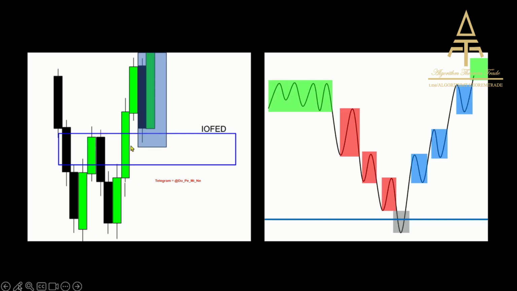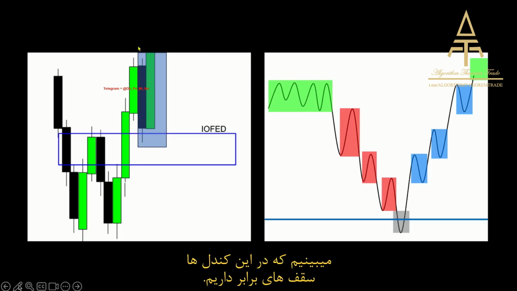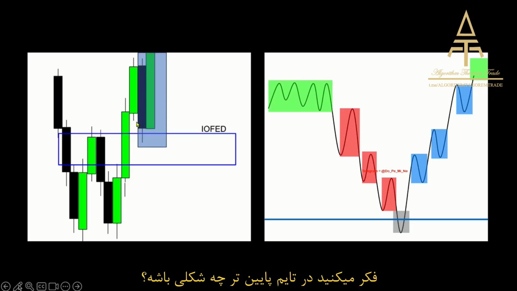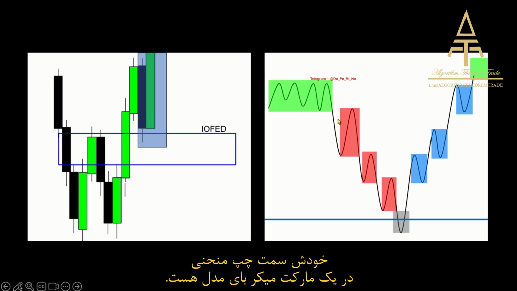That shows the beauty of them. So if we zoom in on this delivery right here, on this down close candle and the candle next to it, you can see that equal highs get created here. Market then opens with this candle, it trades lower. What do you think this looks like on the lower time frames? That delivery lower is the sell side of the curve within a lower time frame market maker buy model.